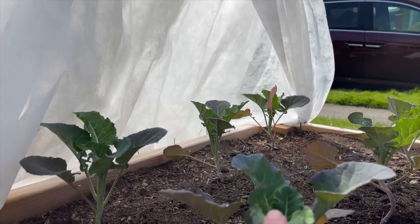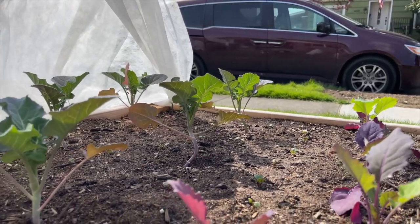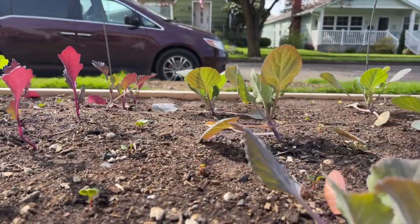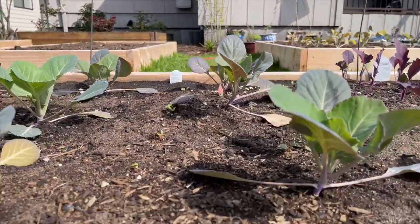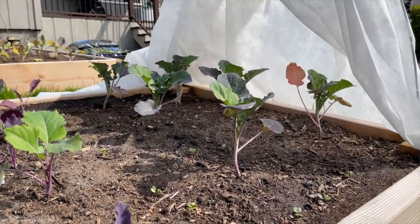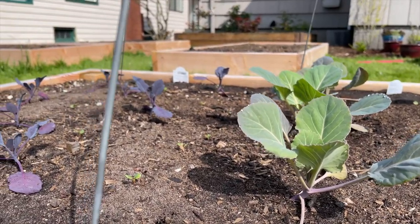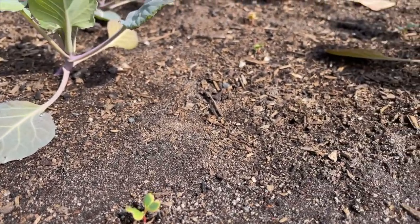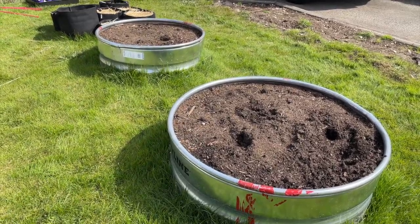Oh man, these are looking really good. These are some broccolis. I've got some radishes throughout here in the empty spots. We've got some kohlrabi. And then we've got some cabbage. These have been in here for probably 2 or 3 weeks actually. These cabbages look like they're doing good. And my little radishes. And we've got two of these. Haven't planted anything in those ones yet.